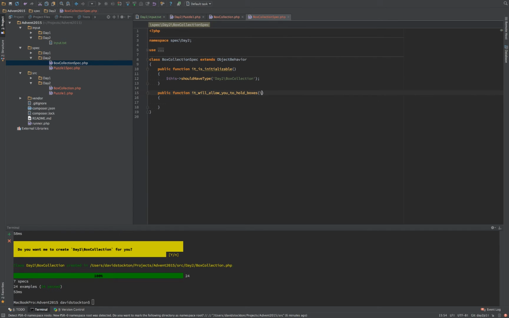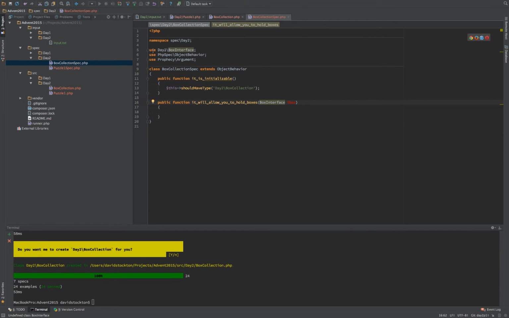So we're going to make a day 2 box interface, and all I'm doing is type hinting this thing, and we're going to say pass in a box. That doesn't actually exist. I'm going to use PHP Storm now to tell it to import that, and it doesn't matter that it doesn't exist. It added this little use up here, and we will write the rest, right?